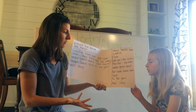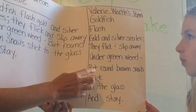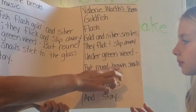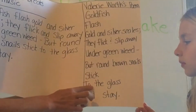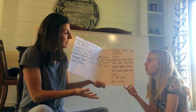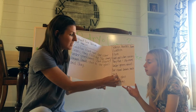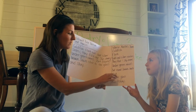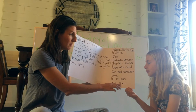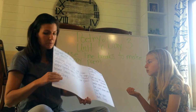Slow. So she says, but round brown snails. Do you notice how that's a little bit longer of a sentence? So then it makes us read a little slower. But round brown snails stick to the glass and stay. Now if I was writing this poem, since snails go really slow, I might leave some space between stick to the glass. So you have to go stick, and then wait a little bit, and then read to the glass and stay. Again, using line breaks, we break the line. It gives our poem just a little bit of music.